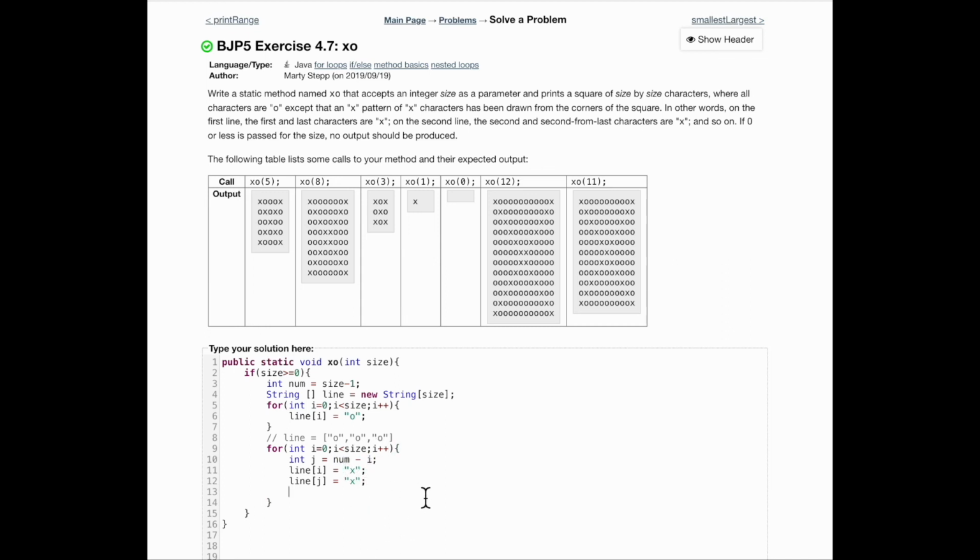Okay, and then now we have to print the whole line. Print the whole array, should I say. So I'm just going to use an advanced for loop. For everything in line, I'm going to put it inside a string, and then I'm going to print it.